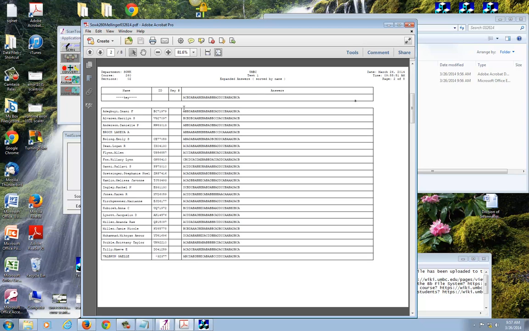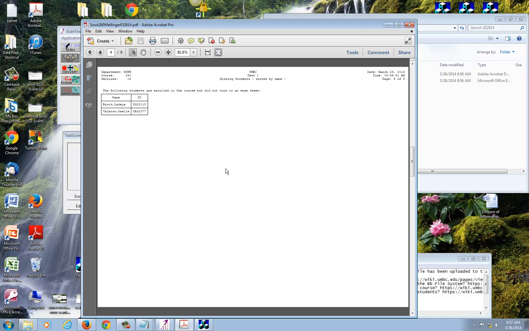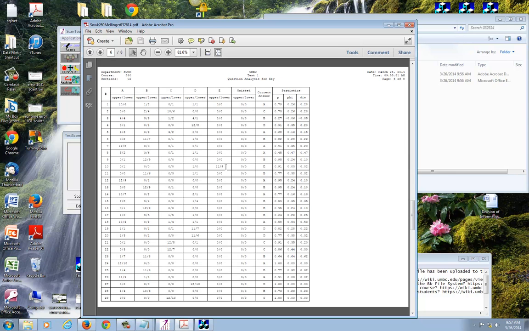Then we want to look at the second page because you want to make sure this is the key and the responses. If you ever get anything that's got parentheses around it, it means that they maybe erased an answer and it's picking up both answers, so you want to look back and see if you can fix it, and you're going to have to rescore it again. If they have parentheses in here, it's up to the teacher to find it and fix it, and they can just change the grade as needed. Alright, so they get a ton of information on this, so you can always look through it.